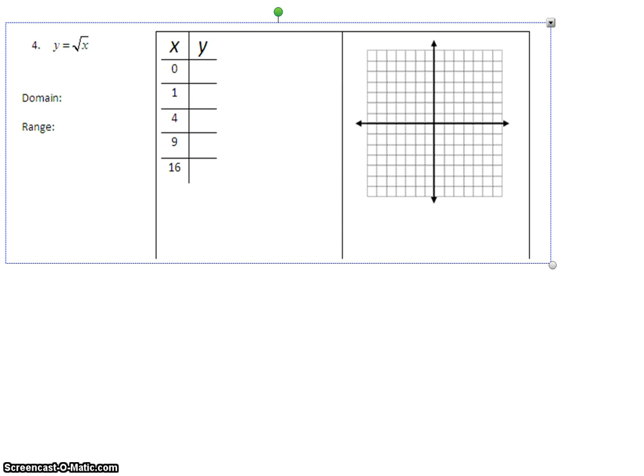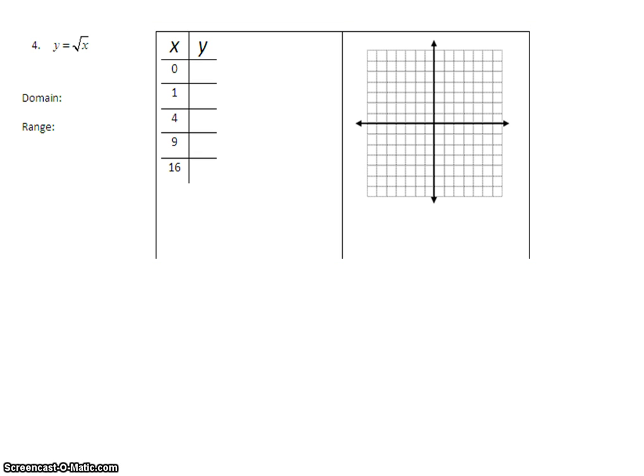All right. Next one, square root function. A little different table here because we don't want to deal with decimals. Yeah, I could take the square root of 2 and get a decimal value. But what we're looking at is if I take the square root of 0, I get 0. Square root of 1, I get 1. So on and so forth. What we really did is start with these numbers and go backwards. What would I get for x if I squared the y values?